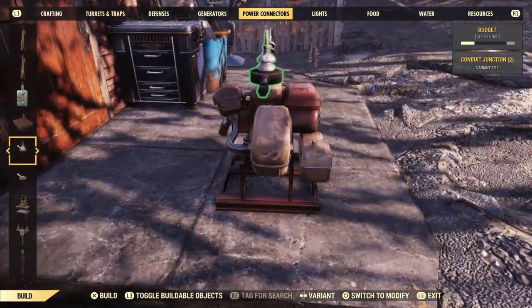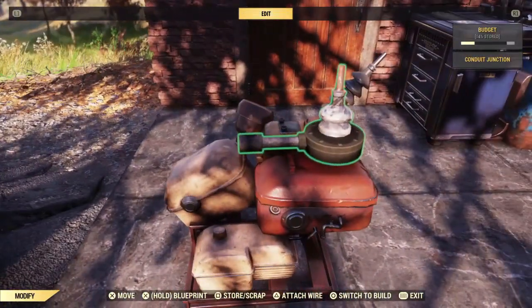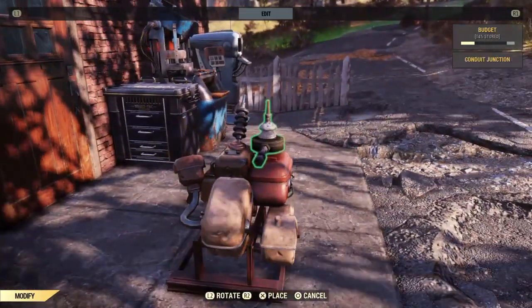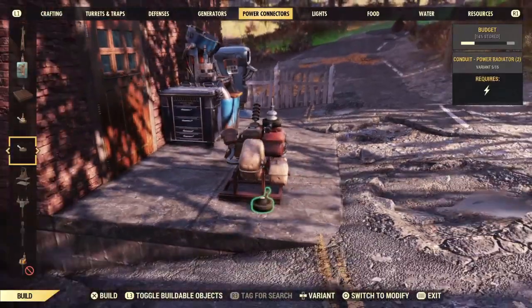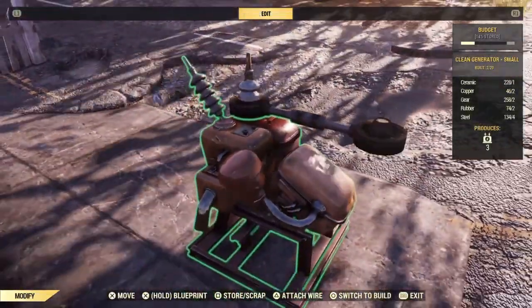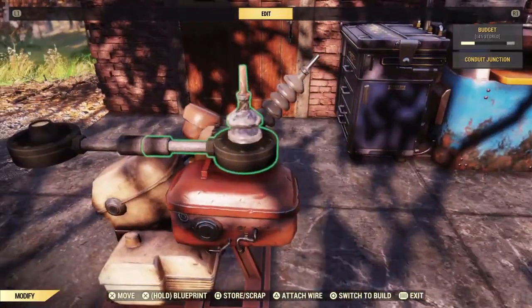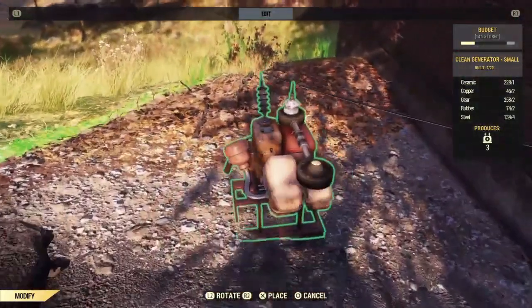What you want to do, take your generator. I'm using this one because most people have this one, but I prefer to use the noiseless generator. What you want to do is take that conduit junction and put it so the end of the little tube is about halfway over the middle of the generator itself, and then attach the power radiator. Now, you've pretty much figured out, you could just leave it like this, connect it up, voila, there you go, you have wireless power generation.